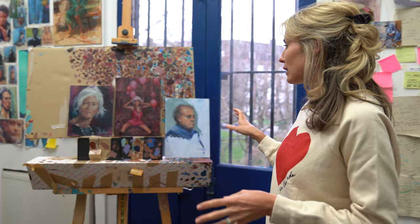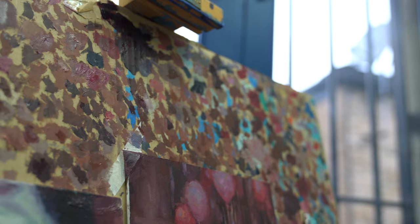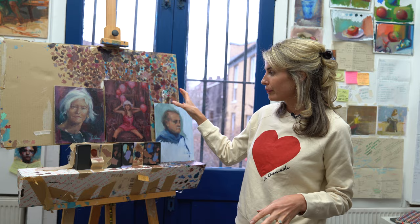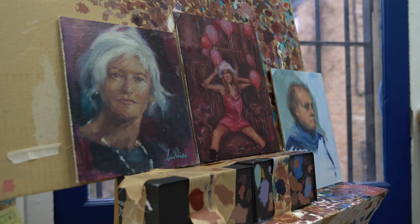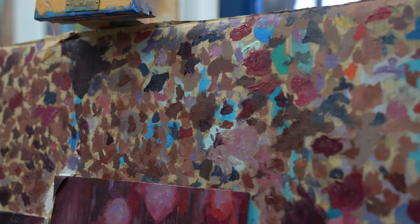These are some little paintings I'm working on. I always do little sketches in prep for a big commission, so it's quite fun just to experiment with colour. This one is a work in progress, it's not finished yet — it's all a bit messy. As you can see, there's a lot of mess around. I often paint on something to get the paint quantity right on my brush before I put it onto my canvas.